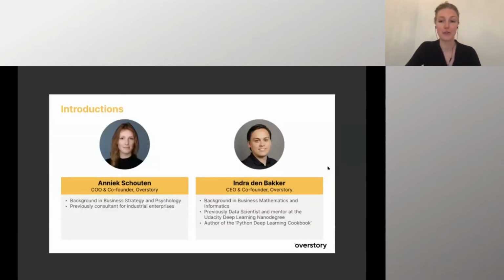I will first shortly introduce myself and my co-founder Indra. My background is in business and psychology, and I'm co-founder of Overstory. At Overstory, we combine satellite data and machine learning to better understand the vegetation of our planet, especially on and around the right-of-way. Together with me here is Indra, my co-founder. He has a technical background in business mathematics and informatics, and he will be joining me in the Q&A session.